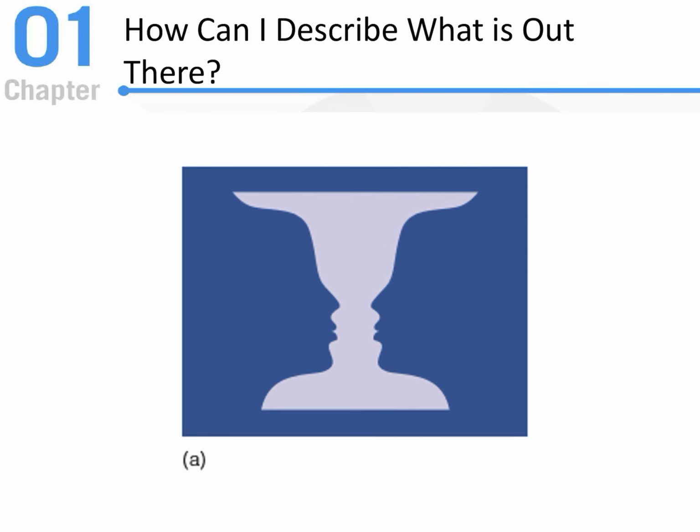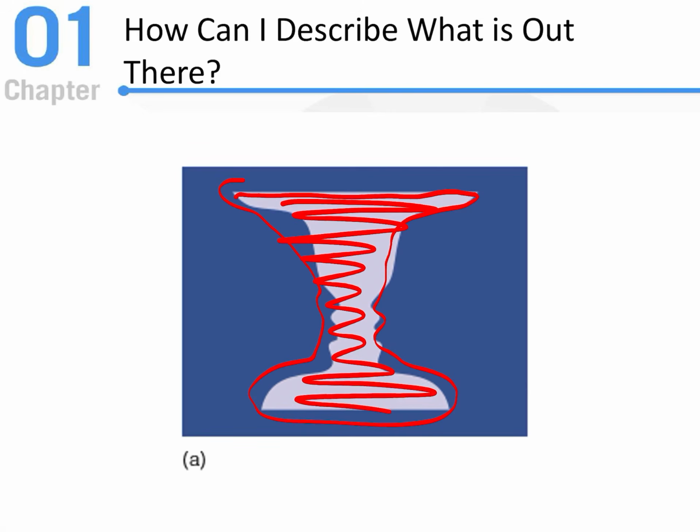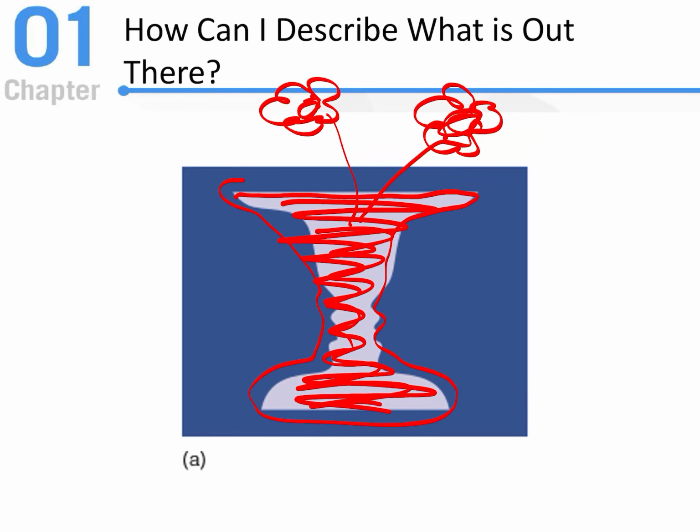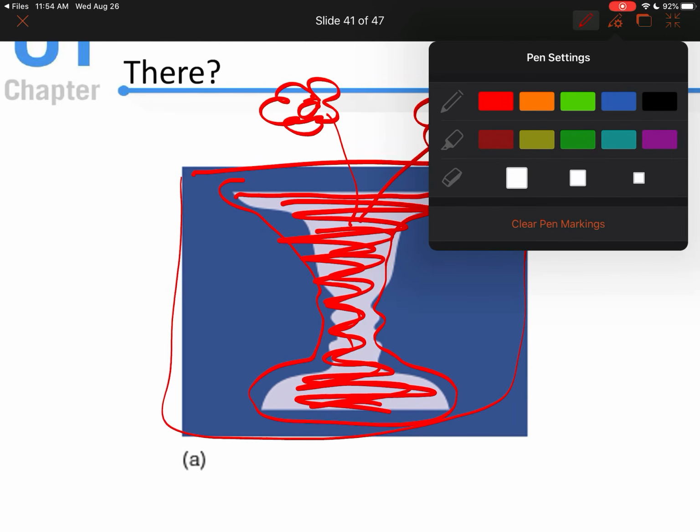So what you might see is a vase, right? So if you look here, this is like a vase that you might put flowers in, right? It's terrible flowers. I'm actually a much better artist than this, okay? So what do you perceive? What is it that you see in relation to this particular image? Now, if you see a light vase on a background of dark blue, that's one thing you could perceive.